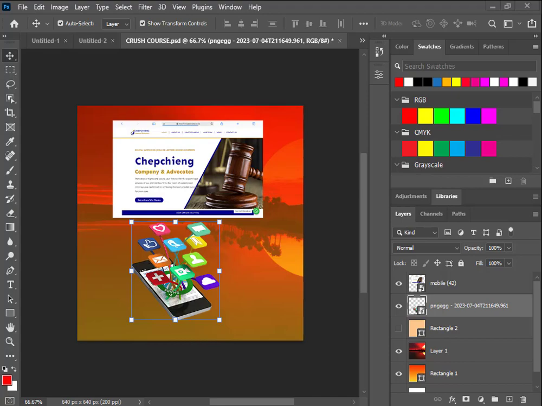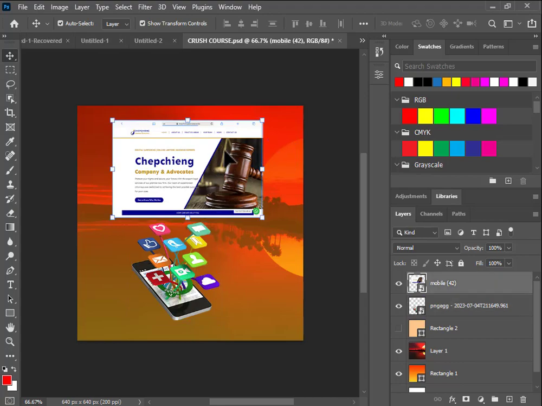So right here I have my Photoshop open. This is our last time project. If you have just jumped into this video, first subscribe, like the video, then go back to my channel. Before this video, there's a video that we did about creating the background. That was lesson 1. Then we also did how to add images. These are some of the images we have added, and this is where we are right now.